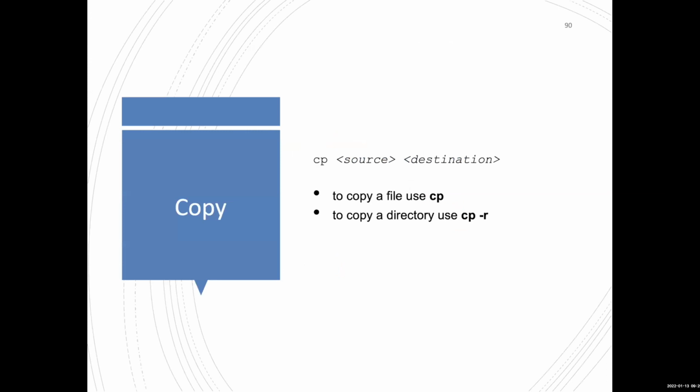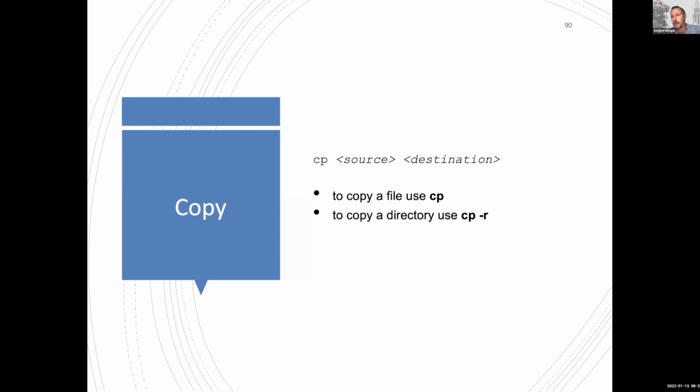Any other questions? Now we will discuss each command in detail. So CP, copy. To copy a file, use CP, original file, source, destination. Basically, source is the original file, destination is the file which will be created and which will be the copy of the source. This is what we mean by copy. And then if you copy a directory, you need to say -r.